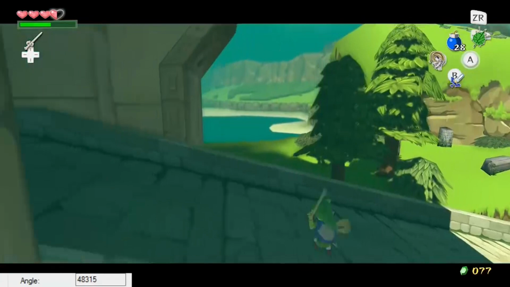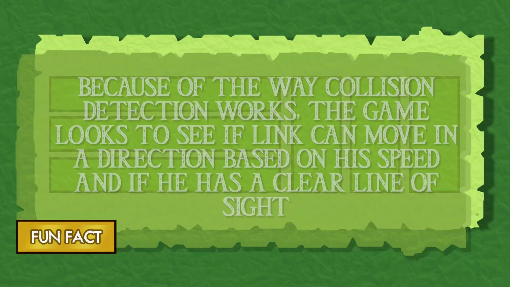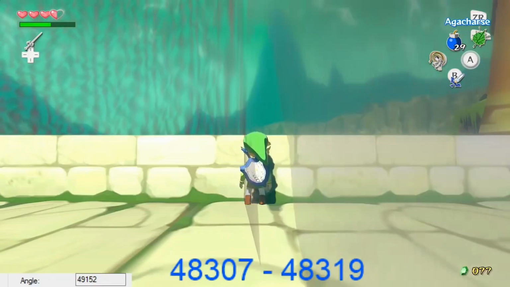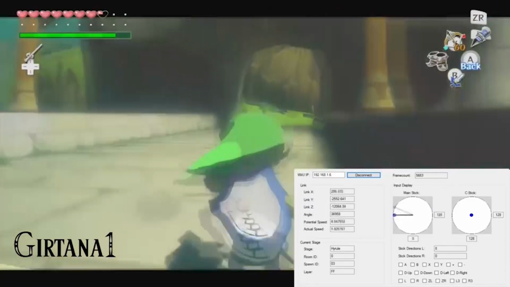Because of the way collision detection works, the game looks to see if Link can move in a direction based on his speed, and if he has a clear line of sight. Due to how small the crack between the two walls is, the angle required to pass through them is incredibly precise. This is why it had never been found prior to being found by accident. Not only did they need to find the precise angle to slip through the crack, they needed item sliding to give them enough speed to pass through the barrier on one frame. This was it. The game's most elusive skip had been found. The community erupted.